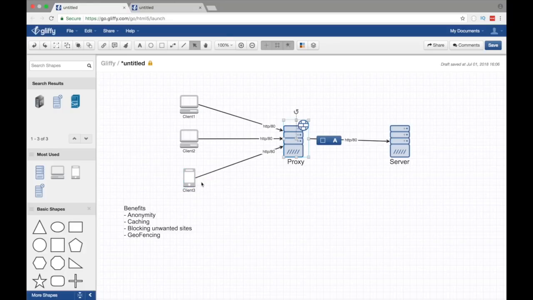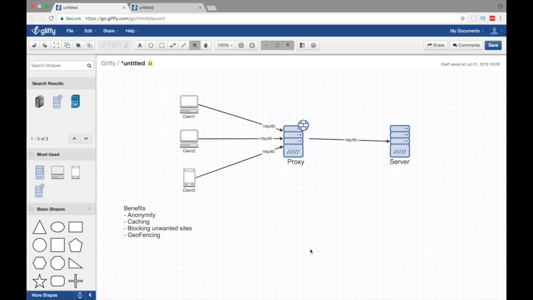But if you find a way to trick the proxy, saying, hey, by the way, I'm going to this server, which is a VPN server, the proxy says, okay, go wherever. So it will go to that server and pull the content. So blocking unwanted sites is a benefit. I don't know if it's a benefit for the client. It's a benefit for the ISP, or for the government essentially.